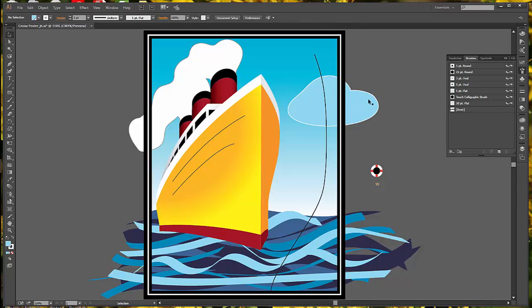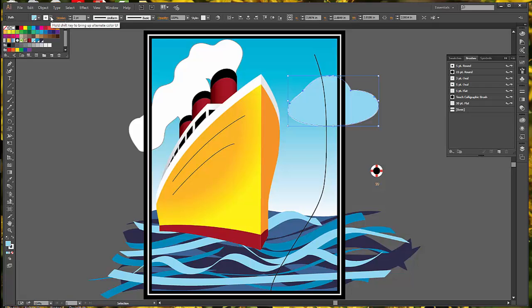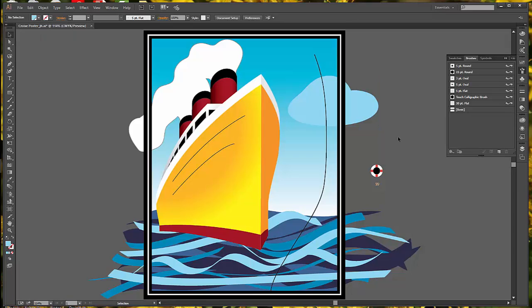Now let me click off so you can see there's still a line going around that cloud. To really remove this, we have to go in and either tell the stroke that it has to be 0, or make the stroke none. Either one will clear that, and then we don't have the stroke around the cloud anymore. Remember, if you remove the brush from the stroke, it doesn't remove the stroke. It just removes the brush that was applied to it.